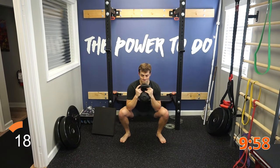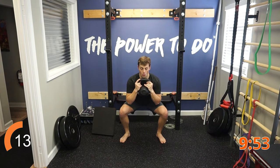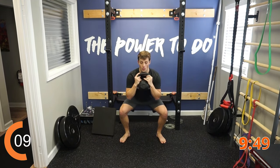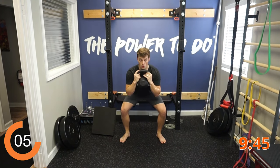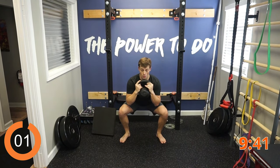Look, you know the goblet squat by now, but let's be extra cautious that we're keeping the feet flat throughout the entire movement. If you are getting some back tightness, it probably means you're going down a little too low, and then when you're standing tall, that you're really arching that back and not tucking that tailbone, squeezing the glutes. To change it up, go slow down and slow up.